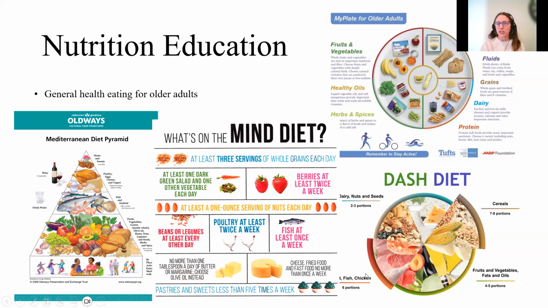The DASH diet is also very common for blood pressure, heart health, and it has some really good handouts for that. There's a MyPlate for older adults from Tufts University. They have some good information. Harvard has good nutrition information. The MIND diet is actually a combination between the Mediterranean and the DASH food plan. All of these are kind of the same generalized, let's eat some whole grains, encourage fruits and vegetables, legumes, nuts, beans. Lean meats are a choice as well in these, and encouraging that fiber intake.